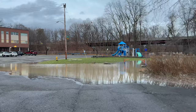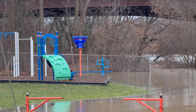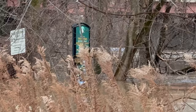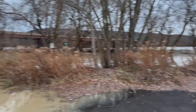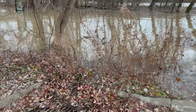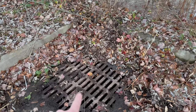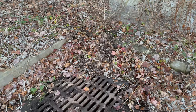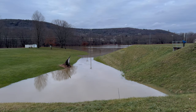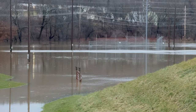I probably should have just started down here because the playground at the Boys and Girls Club is essentially inches away from going under or getting at least some water in it. And right here would have been another entrance to get into the Twin River Greenway — you can see the sign right down there. The water is getting close. In fact, this drain over here — there's a little bit of water from the river spilling over this bank and going into the storm drain. We're down in West Endicott now, and the baseball fields are pretty well under. Let's take a look from above and see what we can see.